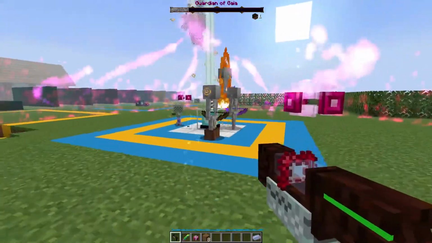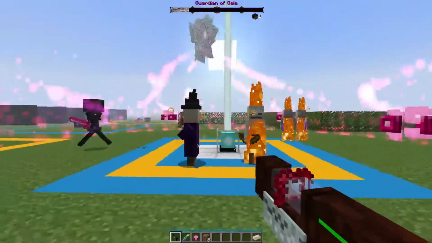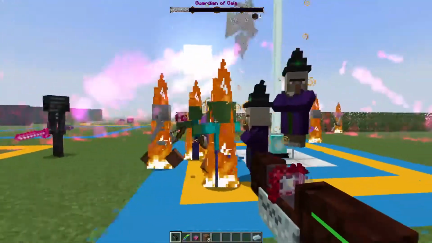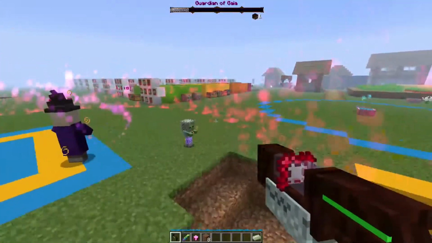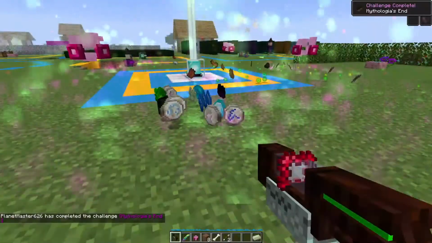So now that he has under a quarter health left, he goes into static mode and starts summoning a bunch of mobs. He summons witches, zombies, all the normal stuff, but he also summons wither skeletons that actually use elementium swords, so they do hit harder than the stone swords that they carry. So the fight is over.